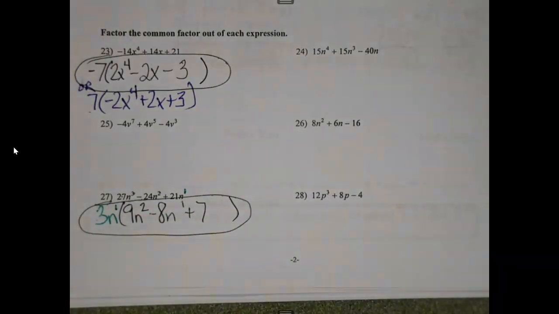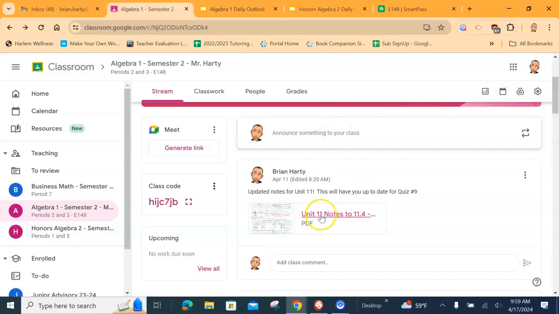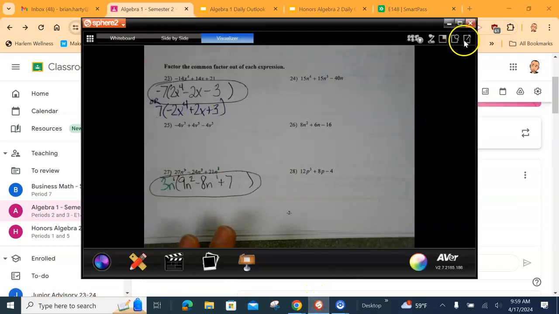You just got kind of a really nice preview of the quiz preview, except for a couple of little things. So, again, take these, update them, work through some more, check answers on Classroom, where I've got the key up here in front, and awesome. And if you still need notes, all of them are right here. Update them before Friday. I will not be your notes Friday. So as long as you get that set, we'll be good. I'll put this back up in case some of you are looking.